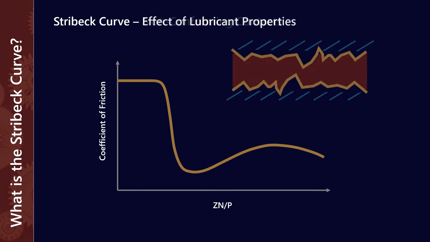We might also investigate how lubricant properties affect the shape of the Stribeck curve, which gives us a helpful tool for understanding how lubricants affect contact surfaces. As an example, if we control the EHL friction of the base fluid — often referred to as the traction coefficient or internal friction of the lubricant — and drive that friction coefficient down, then in the mixed and hydrodynamic regimes we can reduce the coefficient of friction. A common way to do this would be moving from a mineral to a PAO synthetic, or going further to a PAG synthetic. In each case the traction coefficient goes down, we have really good lubricity, and the coefficient of friction reduces.